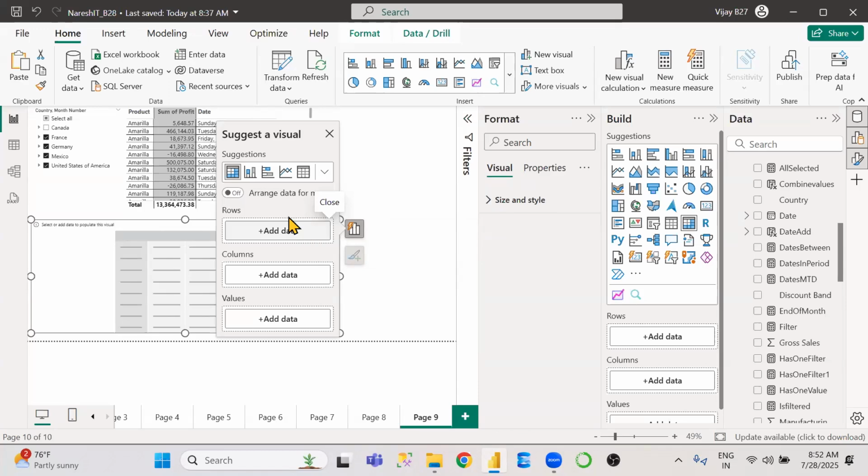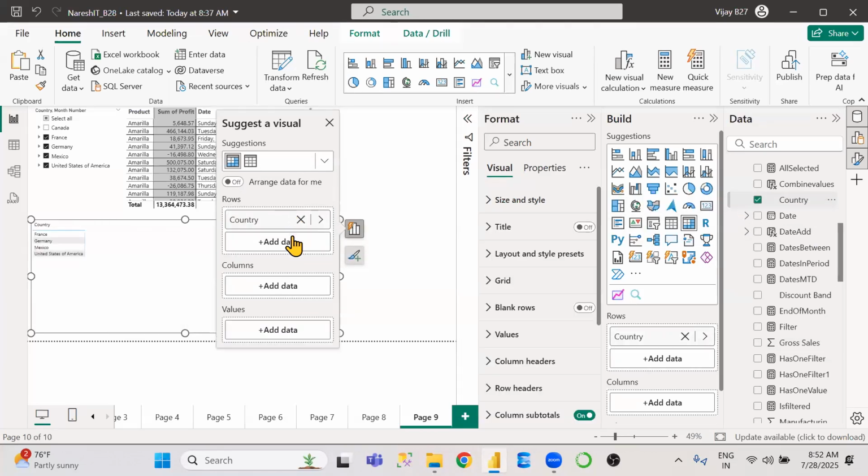In a vertical manner. Whichever columns you place in rows will show vertically. Whichever columns you place in columns will show in a horizontal manner. Understand or not? Let's see how it will work. See here. Suppose, for example, I am placing rows. You can place n number of columns in rows. You can place n number of columns. Suppose, for example, did you see?